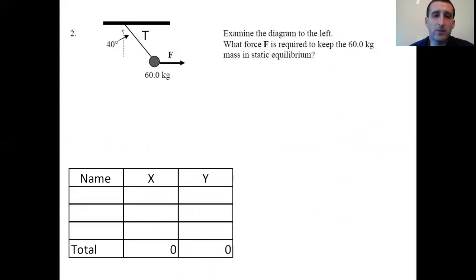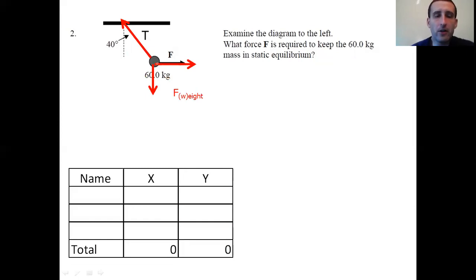So we take a look at this picture. We will notice here that the angle is measured this time from a vertical line instead of a horizontal line. So that's going to change the problem a little bit. The other thing that changes the problem a little bit is that they gave us the mass of the object instead of the weight of the object. So that's going to require an extra step for us.